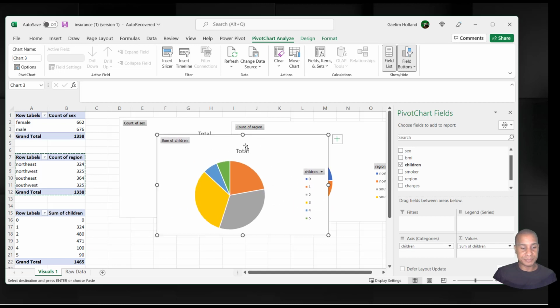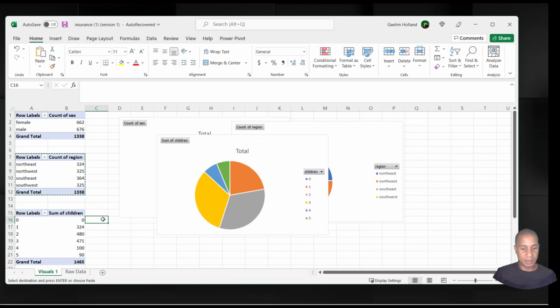For example, I'm going to add a 1. We have 4. There's actually no children. No one in our data set has 0 children. So I'm just going to add 0 children here.